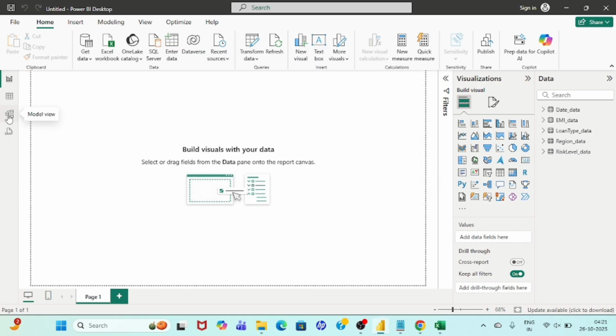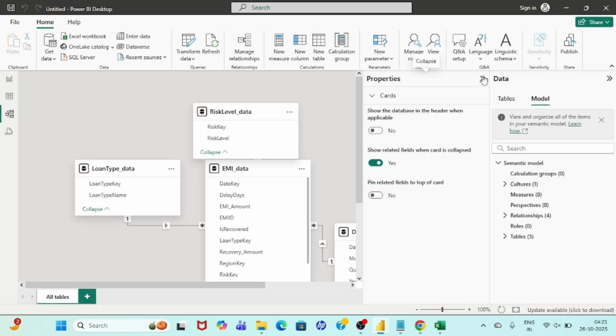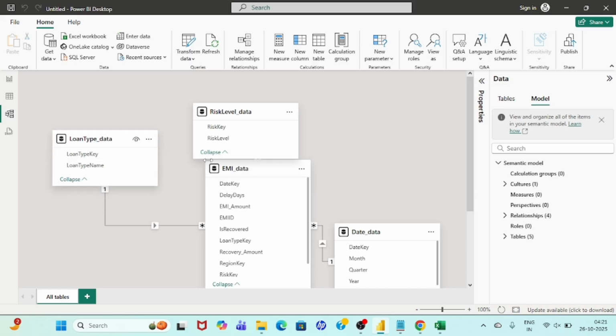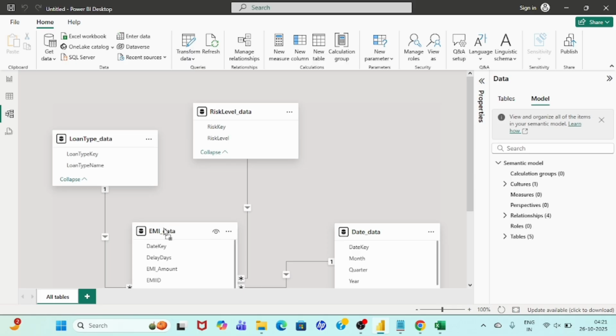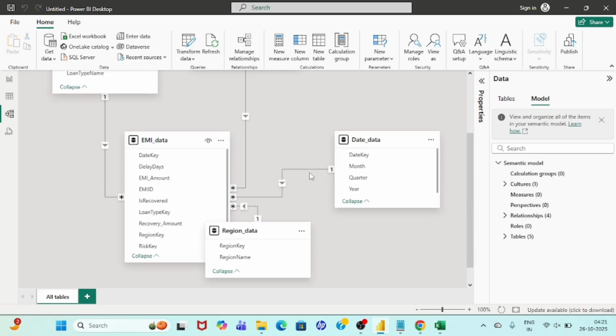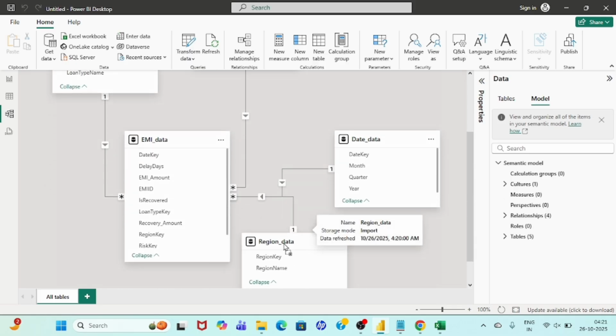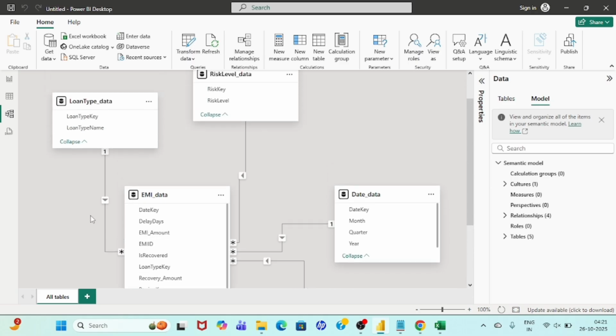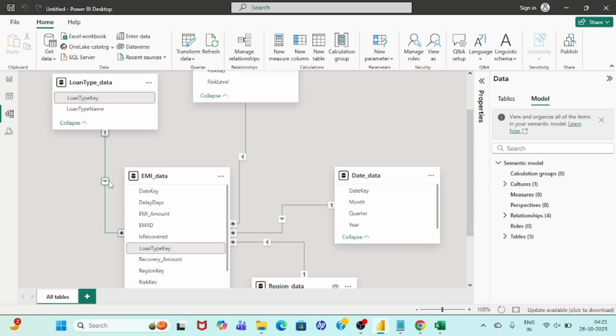Third step is the model view. We have to check the model view. Let's drag it here and check that the data is correct and the relationships are made. As you can see, loan type key is connected; the loan type data has loan type key, and EMI data also has loan type key, so the relationship is already created by Power BI.